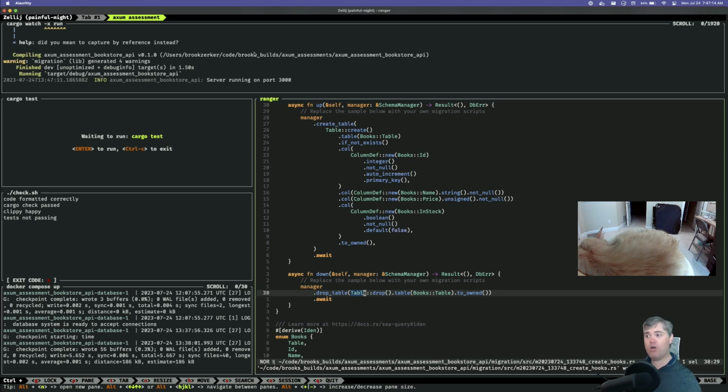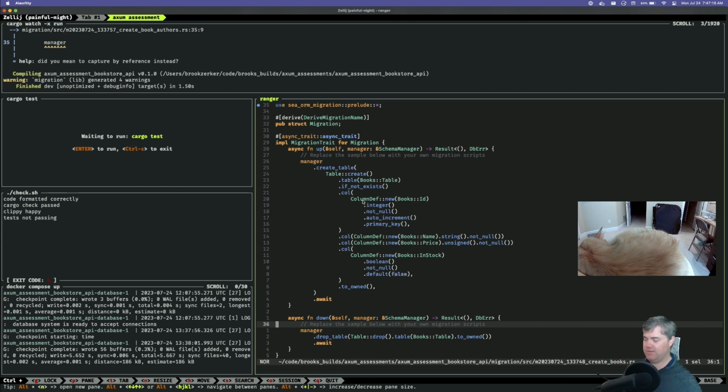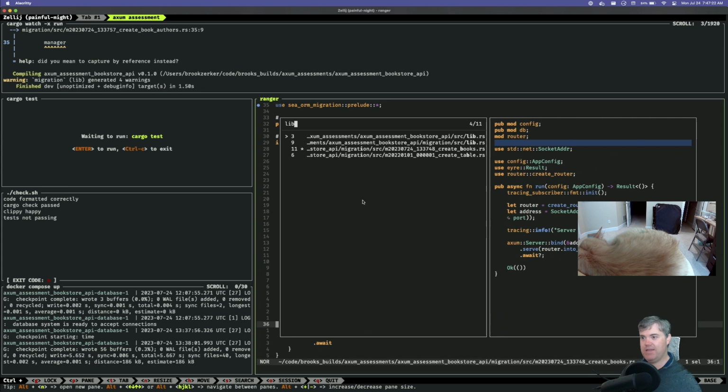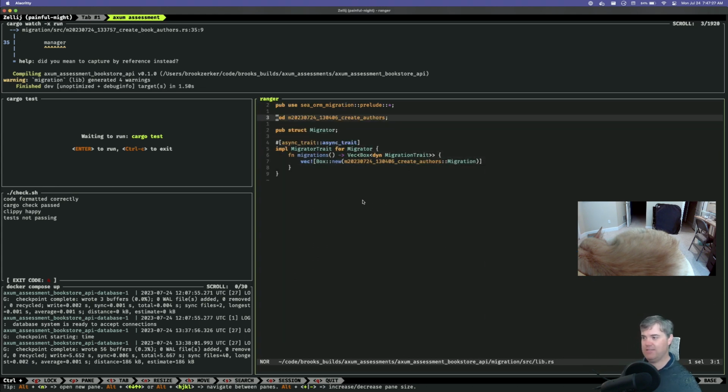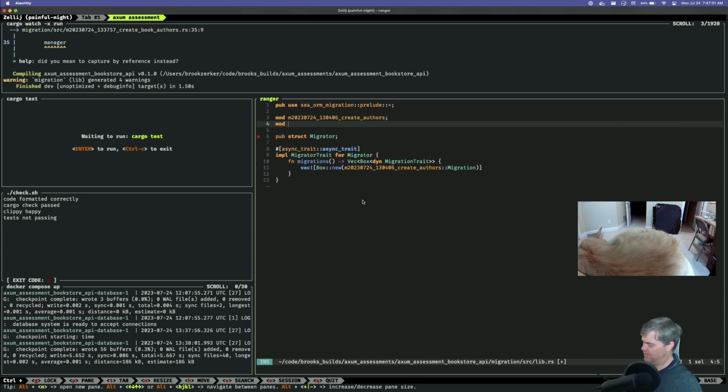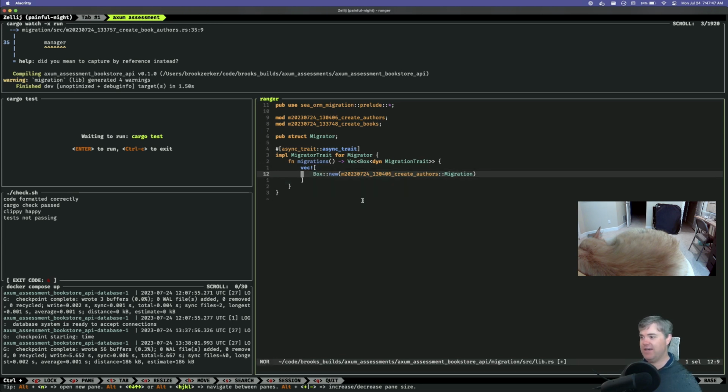And then, oh, I know why this doesn't give me any help whatsoever. In the migration, we need to tell it about this, because of course we do. So we need to do mod. This is create books. I have to box it up myself too. I really do like the analogy here. This is almost like I have to go into the store where I'm buying my books. I'm buying my migrations from this store and they're going to make me choose which migration I want, write the migration, put it into the box, box it up, and then I can carry it out with me.